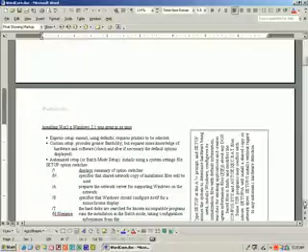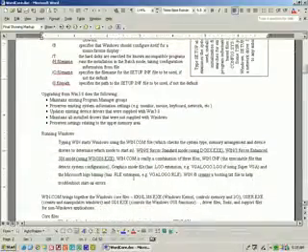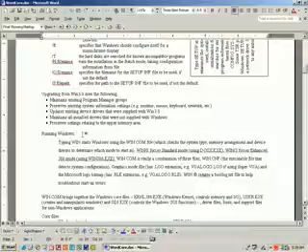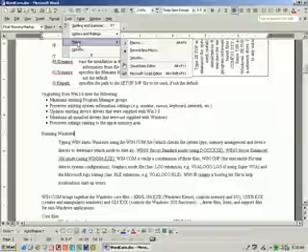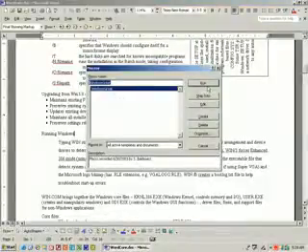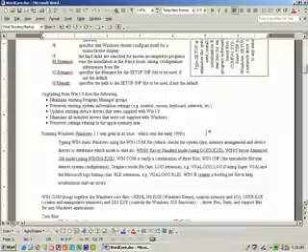And let's scroll down to the Running Windows heading on page 2 and place the insertion point after Running Windows, and go to the Tools menu and Macros, and with our macro selected, let's click Run. And there we are, it works.